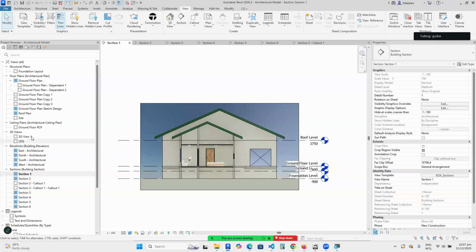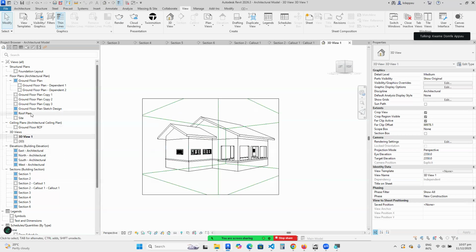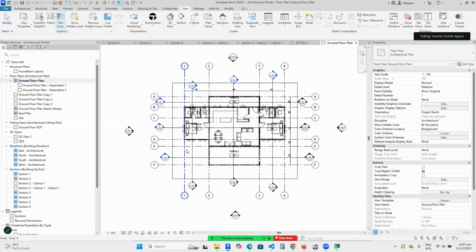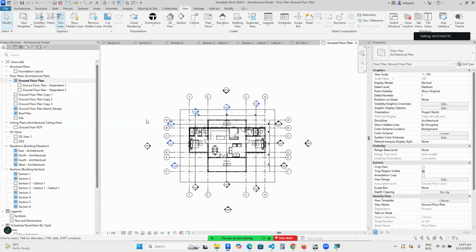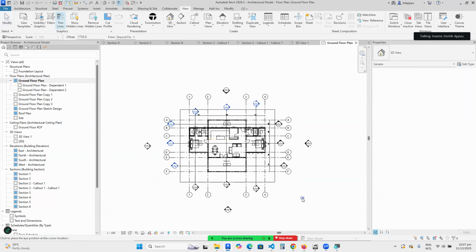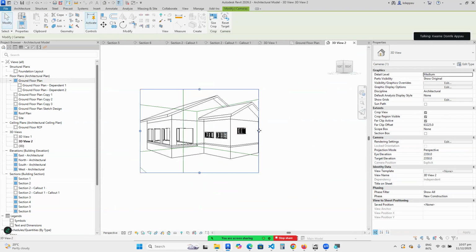Okay. Let's do it for 3D views. So I'll go to the process again. There's a 3D view here. Simple one. So let me go to the ground floor and create another 3D view. I'll create another camera view from here. This will give us another 3D view.